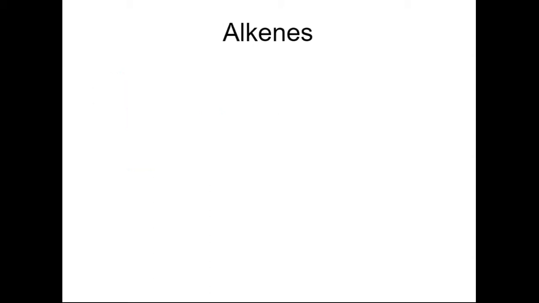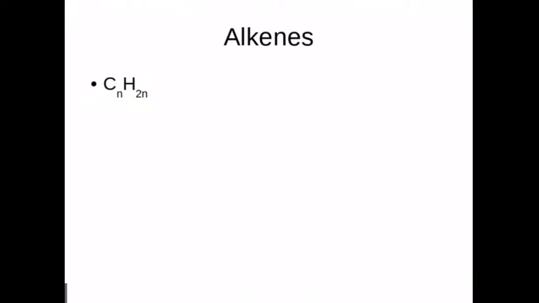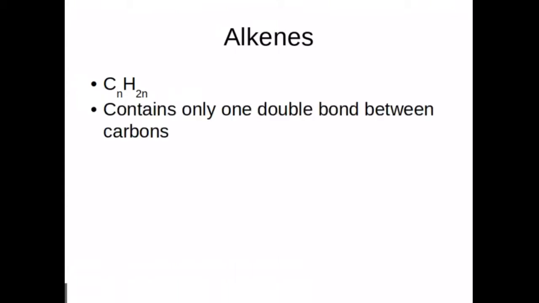Today we are going to spend some time talking about the alkenes. These are the second of the homologous series of hydrocarbons that are listed in Table Q. It has the general formula CnH2n. What is the formula for the alkene that has 4 carbons? If your alkene has 4 carbons, C4, then the number of hydrogens should be twice the number of carbons, H8, C4H8. The alkenes contain 1 double bond.